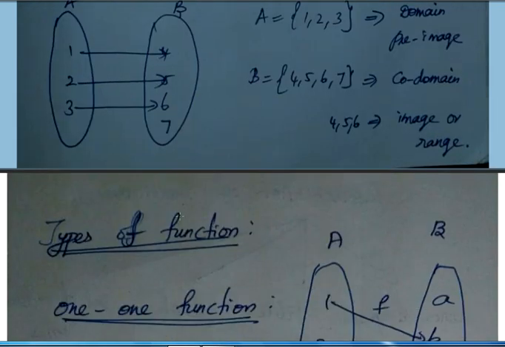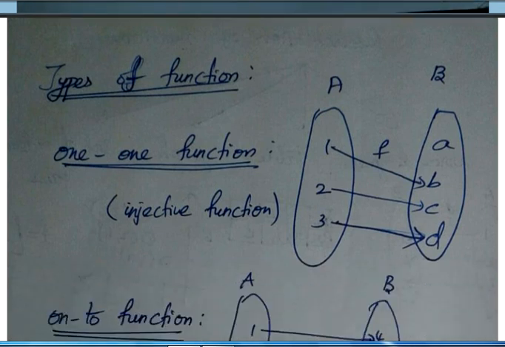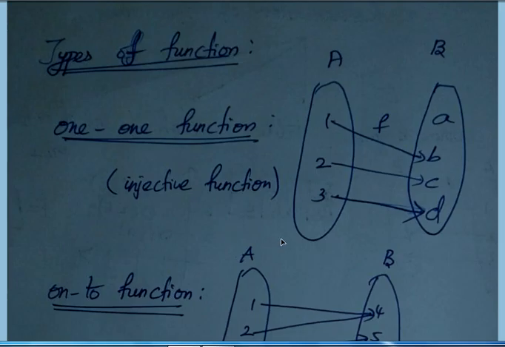And then next, types of function. Here there are some types of function. One-to-one function. One-to-one function means one element matches with exactly one element. That means each and every element in set A has a distinct image in B. That type of function is called one-to-one. So நீங்க arrow பார்த்தாலே தெரியும், ஒரே ஒரு arrow மட்டும் போயிருக்கும், ஒன்றுக்கு ஒன்று. சரியா? 1b, 2c, 3d. This is called one-to-one function. The one-to-one function is otherwise called injective function. And then இங்கே ஒரு element balance இருக்குது, அது no problem.